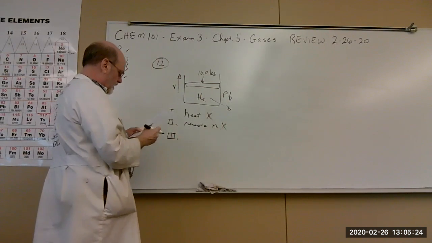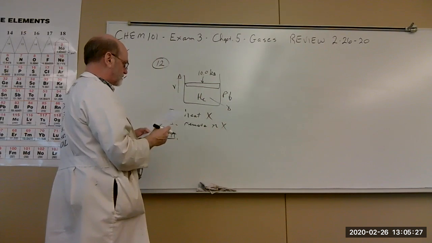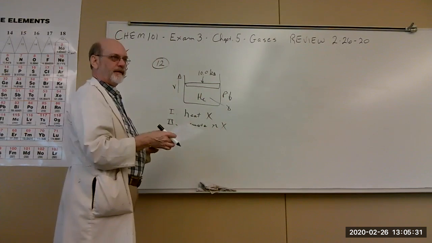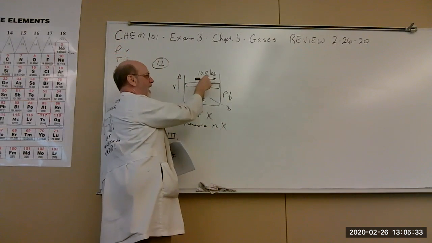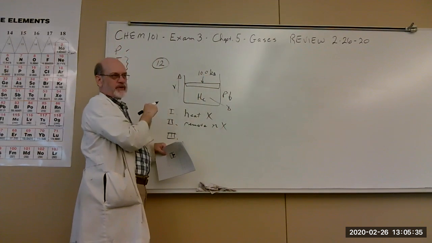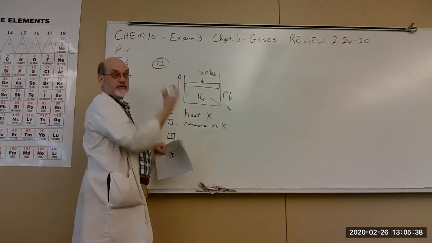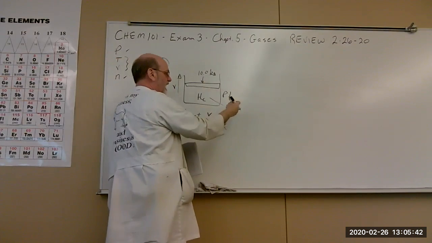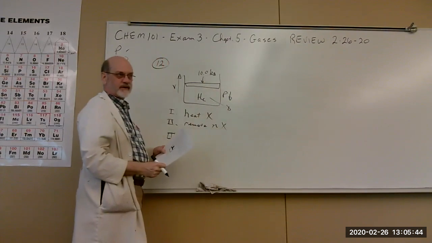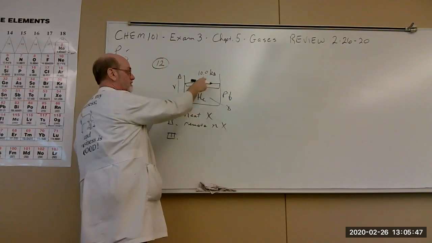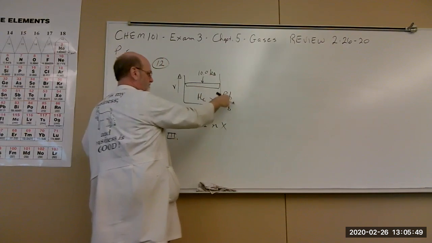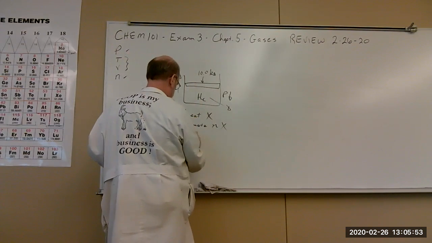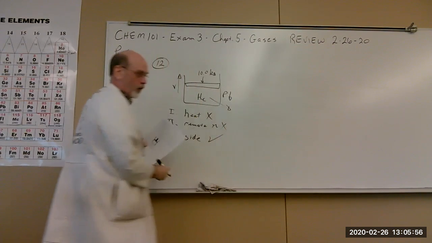Okay. Turn the container on its side. What if you turn the container on its side? How is the mass exerting pressure on that piston? Gravity's pulling it down. Turn it on its side, and gravity's pulling it down, and there's nothing pushing sideways. So you decrease the pressure with this. Decrease the pressure, increase the volume. That one works.